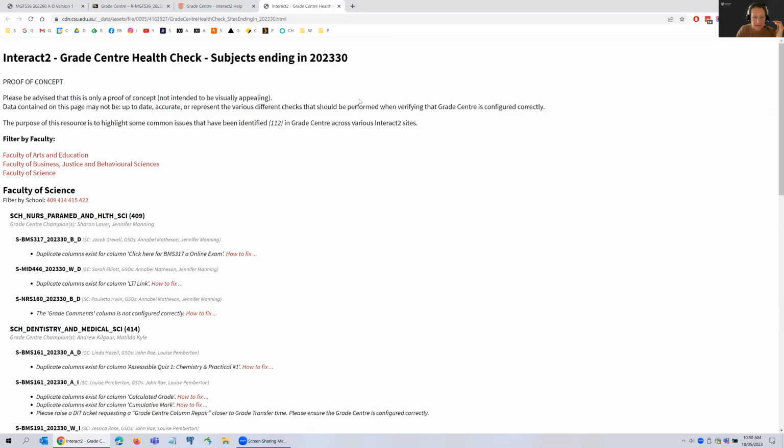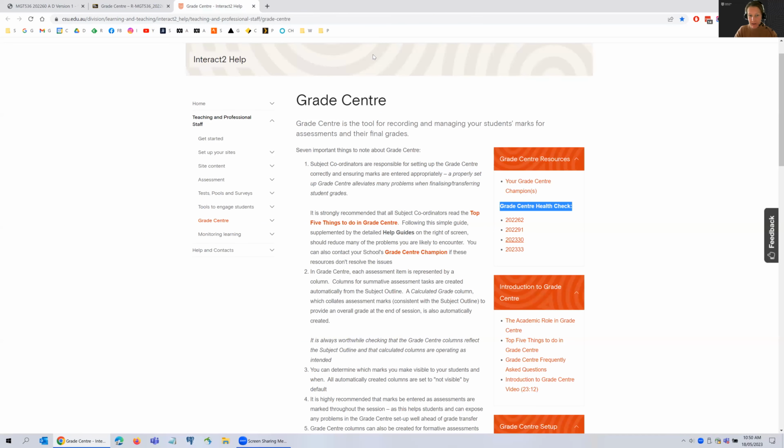Can I just ask on this issue, one of the issues that we have in medicine, because we've got 30-odd assessment items, because we're one big subject, they all get pulled from the subject outline, but then when we create a new test or the new assignment and turn it in, it populates a new column. So we end up with all these columns. And we're really careful about naming so that we know which one's just the dummy one from the subject outline, which is the real one. But do you suggest in terms of tidying up Grade Centre, do we delete the unwanted columns or just hide them, or does it not matter?